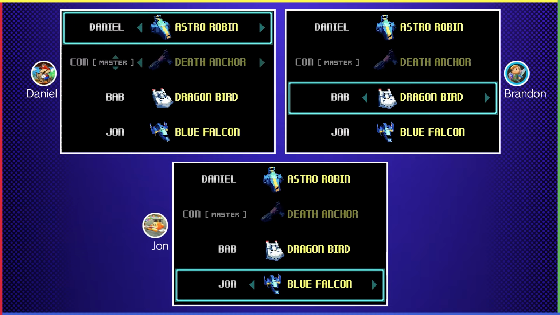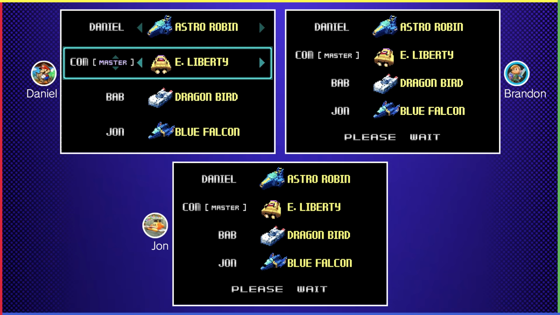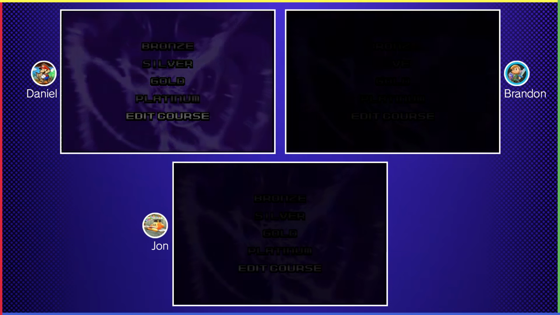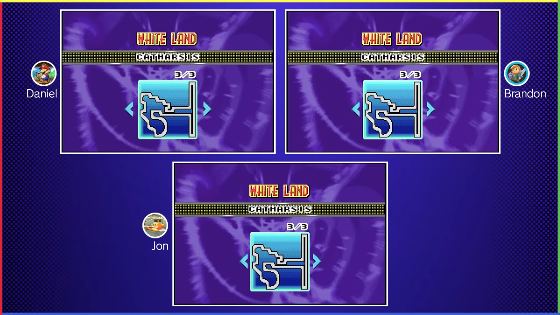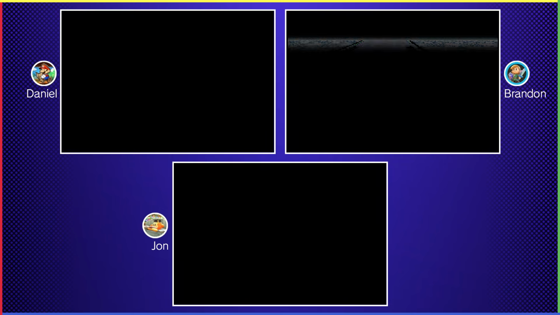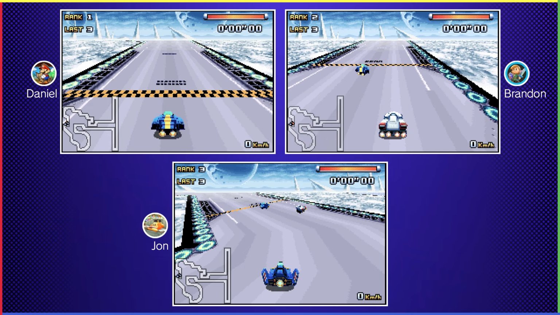So are we making a track now? Yeah. Or was there one more? Let me check real quick. Edit course. We did Big Hand. We did Falcon. Okay, there's one more. Catharsis. It's so serious. All right, last track. This is for all the marbles. All two of them.